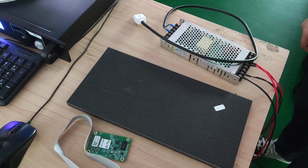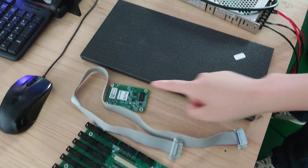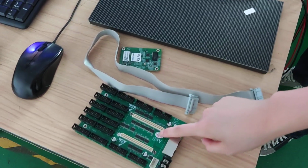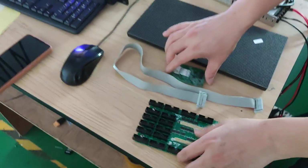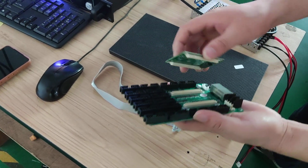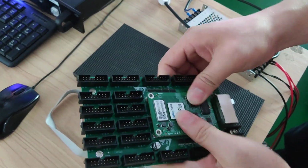At first, we need to check 5 things: power bank, module, receiving card, hub board, and cable. At first, we need to put the receiving card in the hub board, like this.